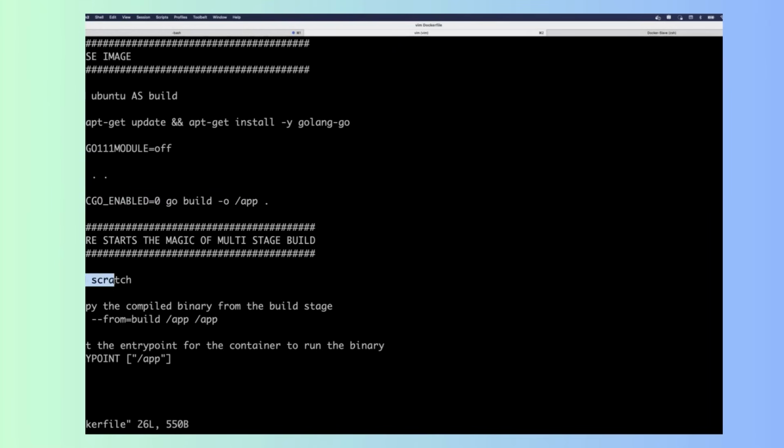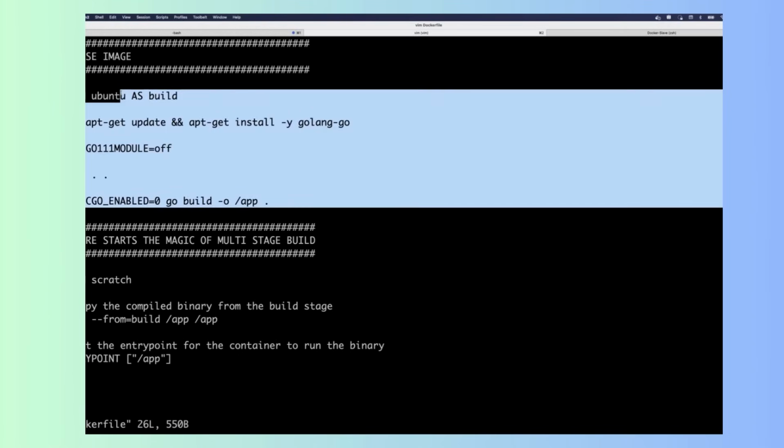And in the final stage, I'm using a special image called Scratch. This is the minimalistic distroless image that we have today. There can be new things that I'm not aware of, but as far as my knowledge is concerned, Scratch is the minimalistic distroless image till date. To show you the biggest advantage of distroless images plus multi-stage Docker builds, I've used Scratch. If you try the same thing for your Python application, it will fail, because your Python application requires the Python runtime, but Go language applications will not need the Go runtime.